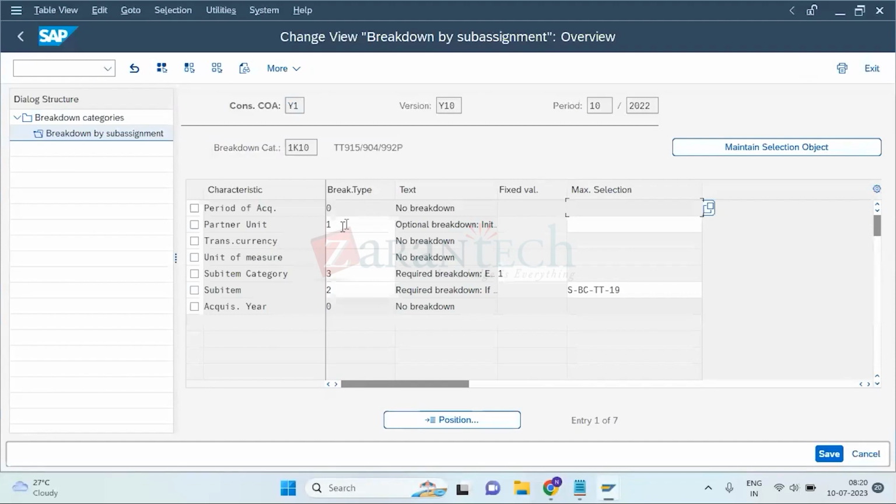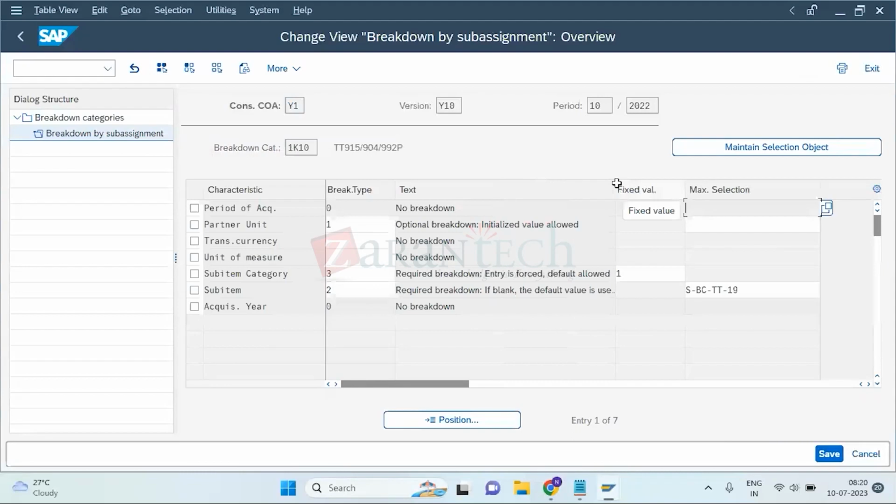Here you see it says partner unit optional, sub item category 3. If we read the text against 3, it says entry is forced, and if forced entry is blank, then the default one would be assigned to it.